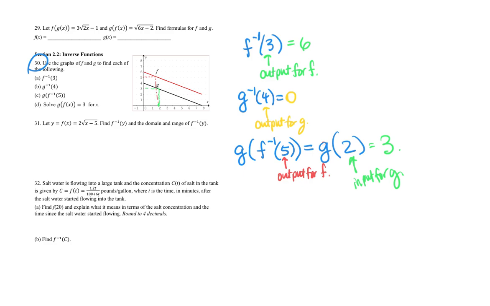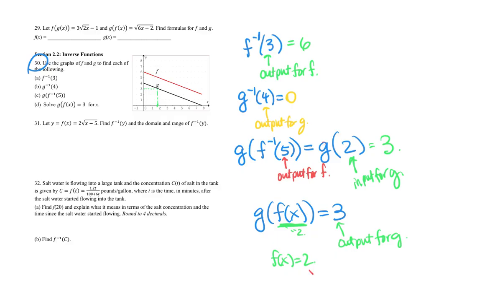Next, I want to solve for g of f of x equals 3. I want to solve that for x. So let's think about this. g of f of x equals 3. So that 3 is an output for g, right? What input value for g gives me an output of 3? Let's go over here to the graph and see, when does g have an output of 3? It looks like at x equal 2. So what that means is this thing in here needs to be equal to 2. So f of x needs to equal 2 in order for g of f of x to give me 3. So that 2 is an output for f.